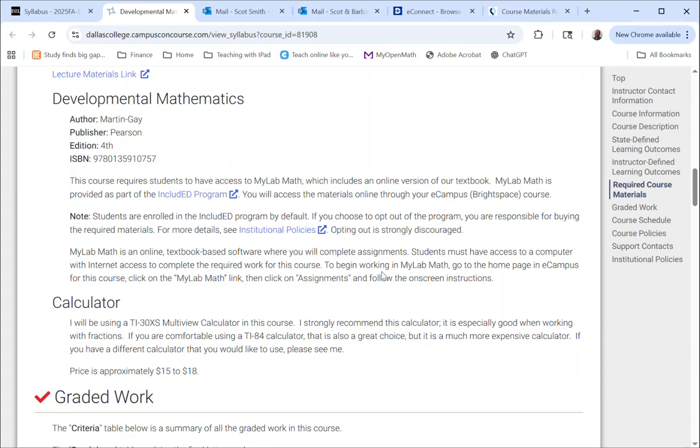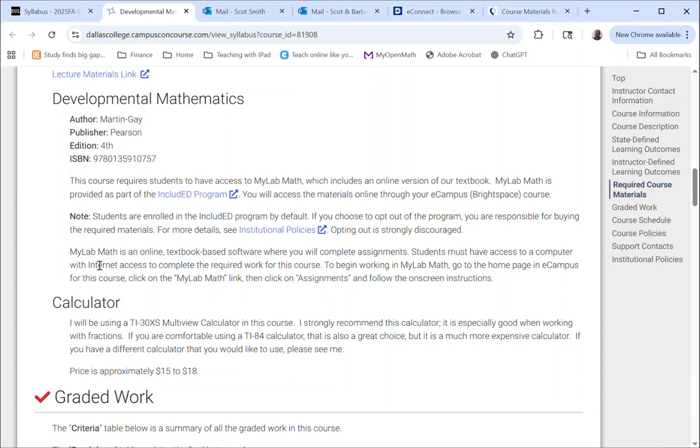I haven't heard anything lately about opting out, but it's really not something you want to do. You're very unlikely to save yourself any money, and the biggest issue is at some point, if things aren't handled correctly, you'll lose access to My Math Lab right in the middle of the semester, and that's not a good thing.